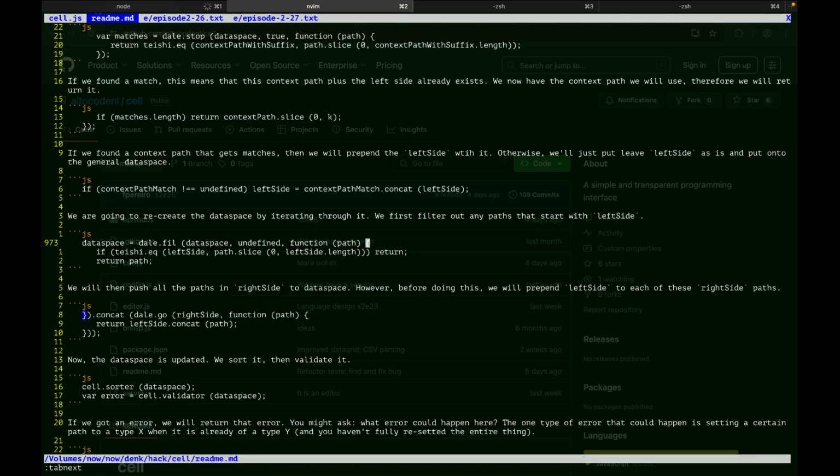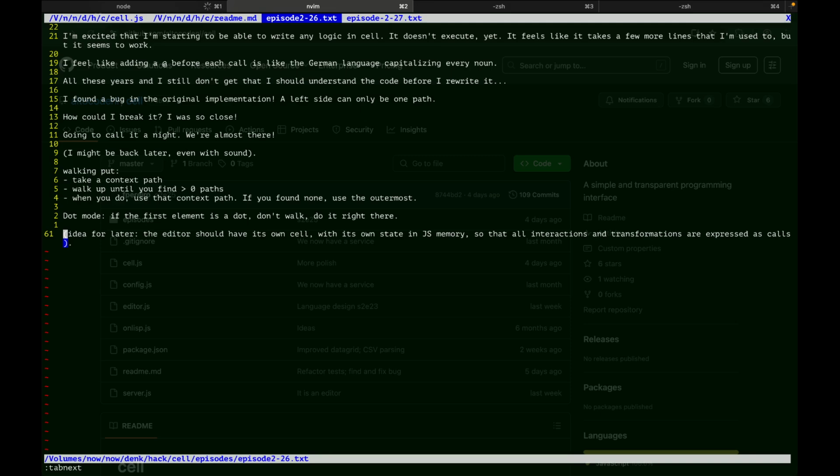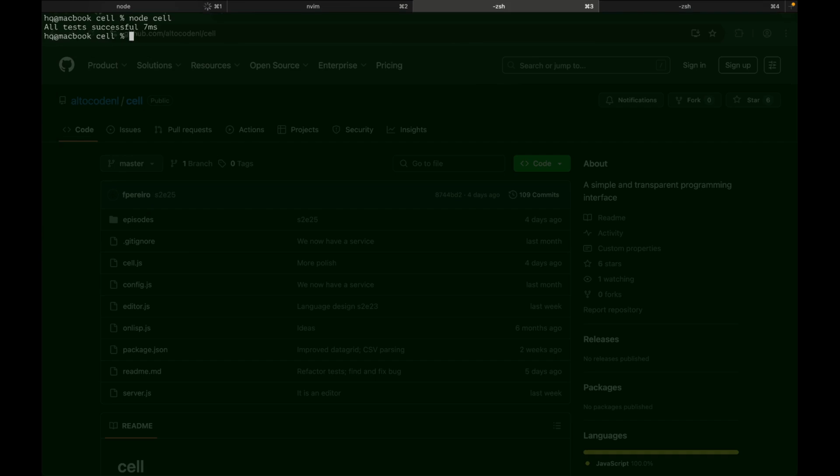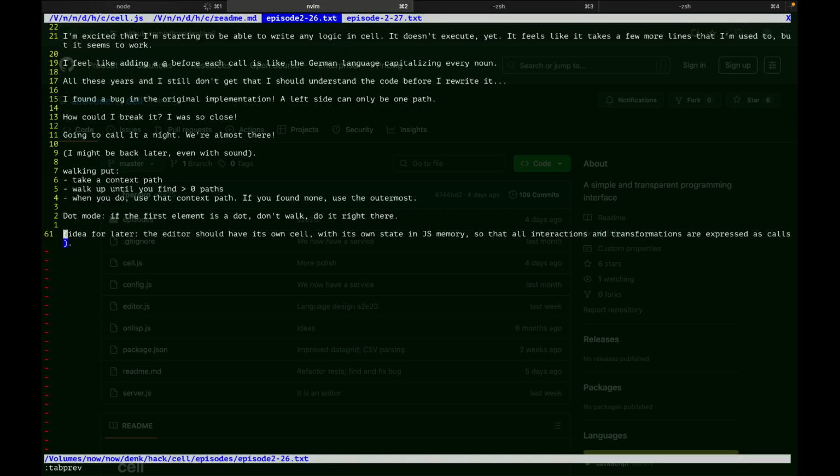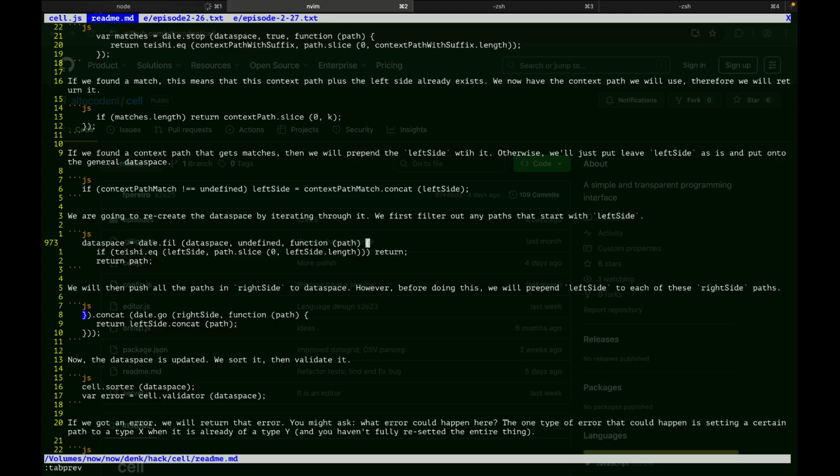So what's next? The dot mode? Yeah. All right, so what are we going to do with the dot mode? The dot mode, basically, you don't walk up.